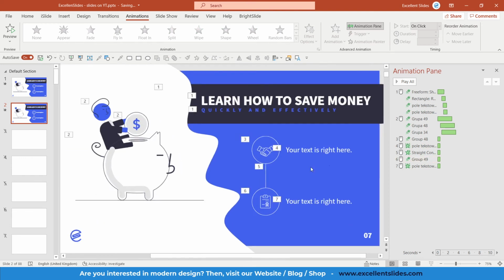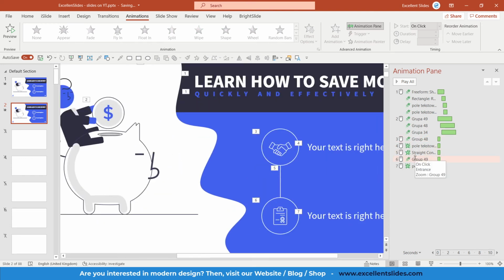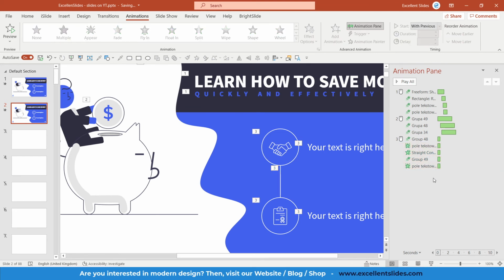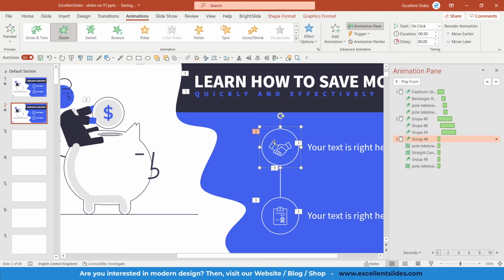And as you can see, those are these 5 animations, but all of them are with mouse click. But we do not like, well, basically we do not want mouse click. So the first animation, there can be a mouse click, but all of those 5 animations we would like start with previous, but we will add some delay. So zoom, well, actually I think we can add the duration 0.75 to those zooms.